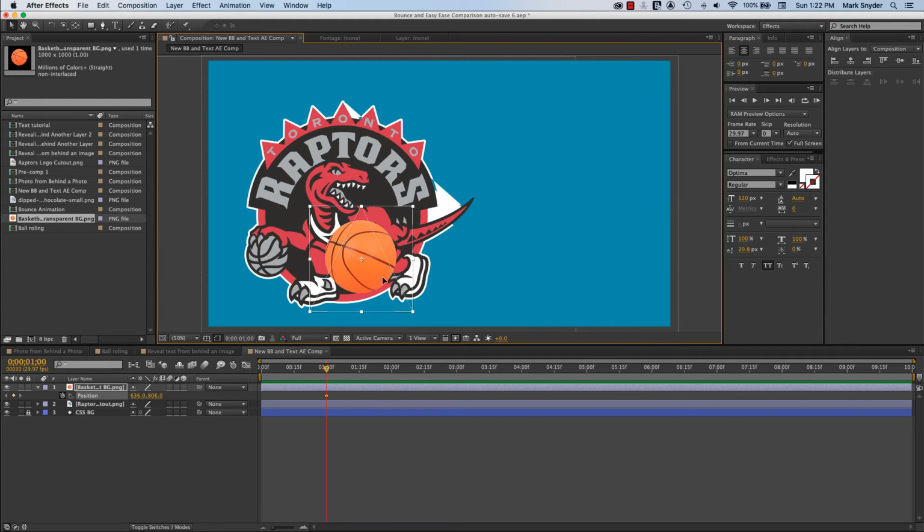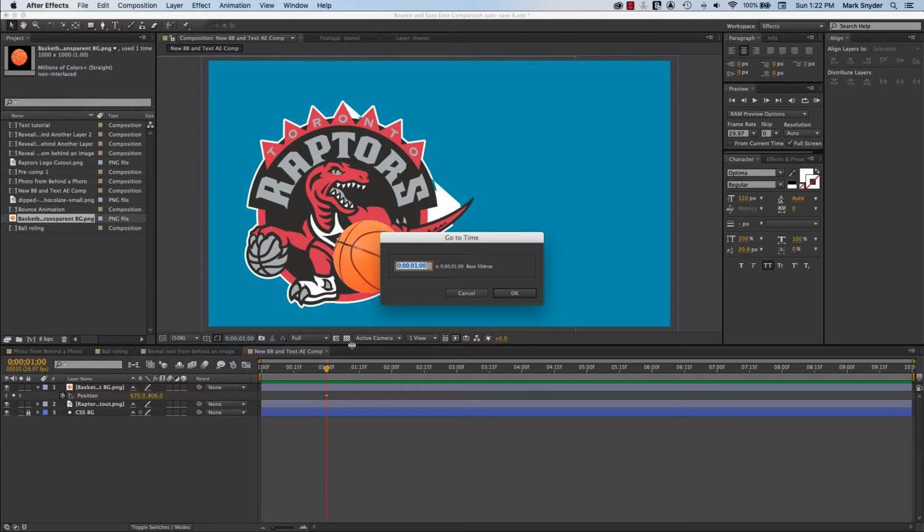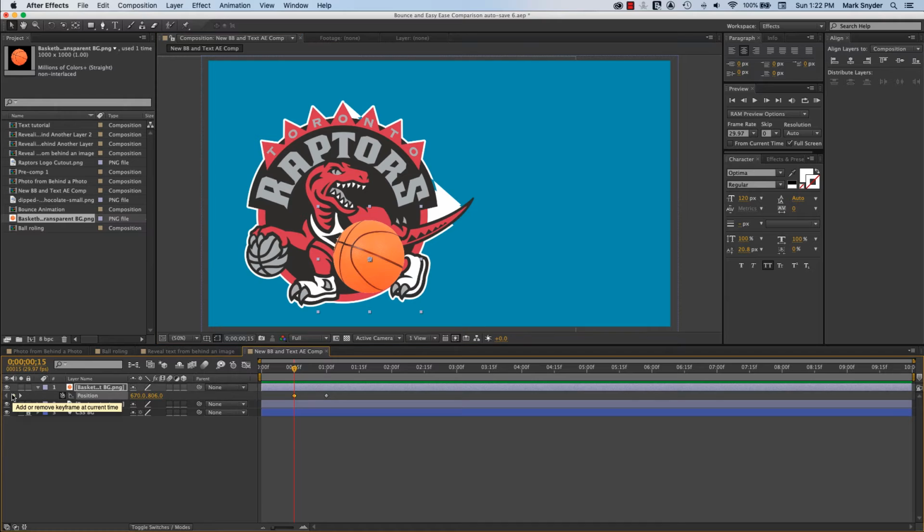Drag, shift, and it won't move vertically. Okay, good, because I was dragging in the horizontal axis. So right now, I want it at 15 frames. Don't forget to change your time. I want this ball to end up there, so I'm going to go over here and add a keyframe there. I used the little center keyframe maker right there.